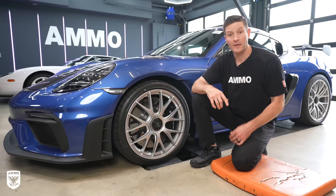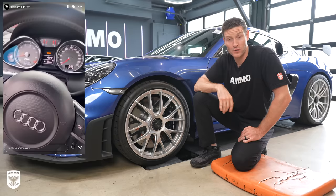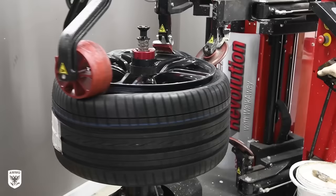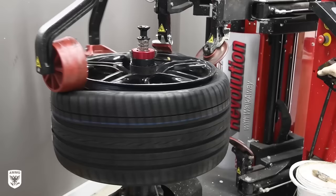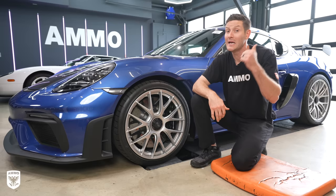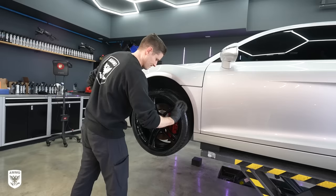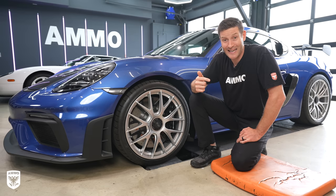There is one warranty package that might be worth reading, and that is the wheel and tire package. For someone like me who goes in and out of New York City, it's a smart thing to do. However, there is a catch in the warranty language — sometimes they prevent you from getting it fixed more than two or three times in a given period, like six months or a year. You have to read it. I bent my wheel driving into New York City and it cost me about $275 to straighten, repaint, and remount it. If you do that multiple times, it can add up, so it could be useful if you live near a city.